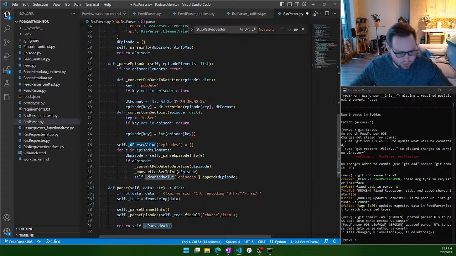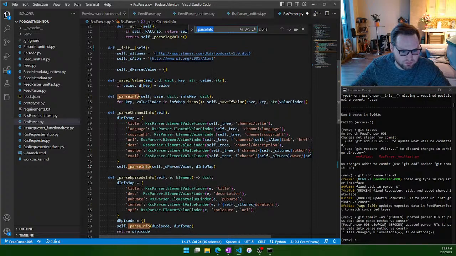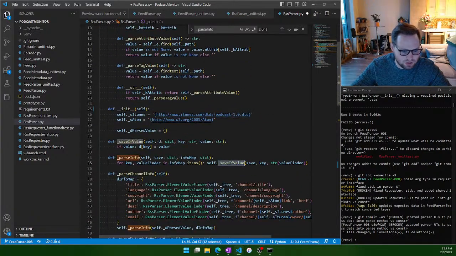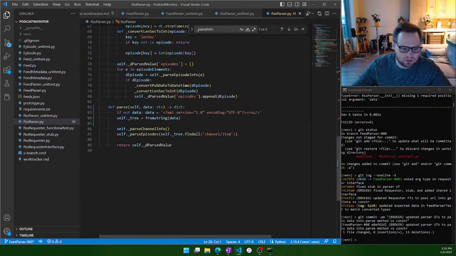And then the other thing we'll want to do, so here, if we're passing the data in, right, and this is coming in here, so then we go, let's say, parse channel info. And so we do that, and we're getting this stuff, and we're going parse info, and then for the key value, save a value, and we're just updating the dictionary. So we actually don't want this here. We actually want to do that as well inside this parsed method.